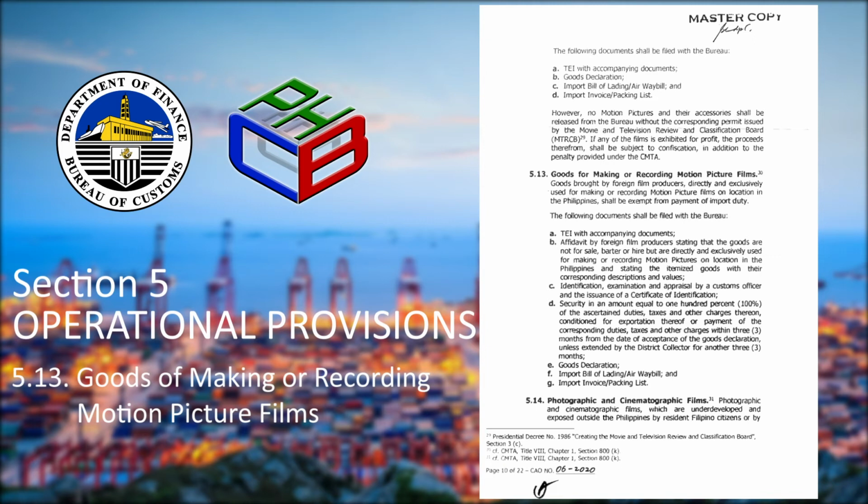D. Security in an amount equal to 100% of the ascertained duties, taxes, and other charges thereon, conditioned for exportation thereof or payment of the corresponding duties, taxes, and other charges within 3 months from the date of acceptance of the goods declaration, unless extended by the district collector for another 3 months. E. Goods declaration. F. Import bill of lading, airway bill, and G. Import invoice, packing list.